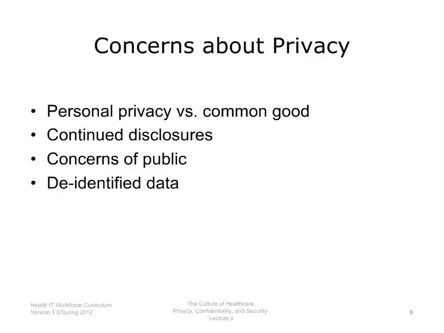The remainder of this lecture focuses on concerns about privacy and security, beginning with concerns about privacy, followed by the notion of personal privacy versus the common good. The discussion continues with disclosures of personal health information, examining some of the concerns that the public has about the privacy of health information. Finally, the lecture will close with a few comments about de-identified data.